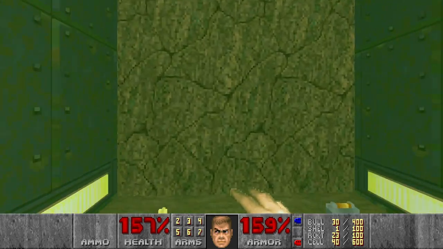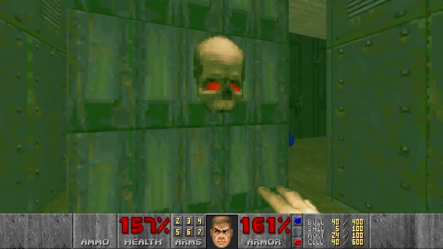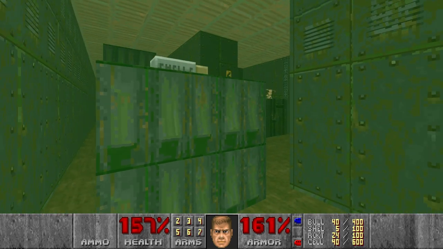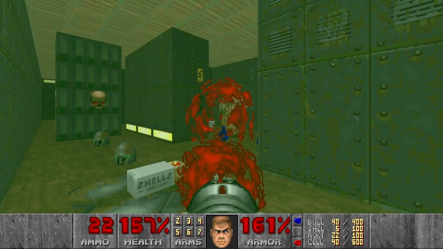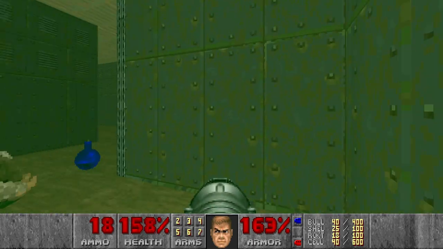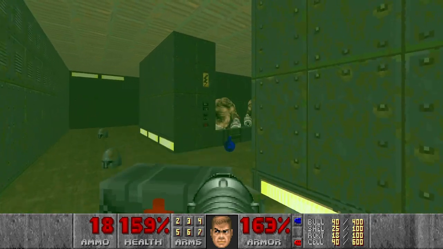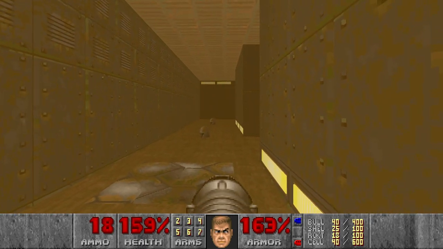We can grab rockets here, some more shells, and now comes this section. I think there should be like a few Hell Knights or so. And then a few Mancubi. Probably. And I don't need the Berserk pack right now. No.